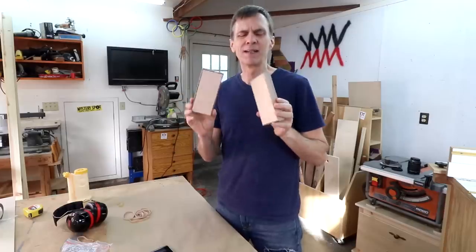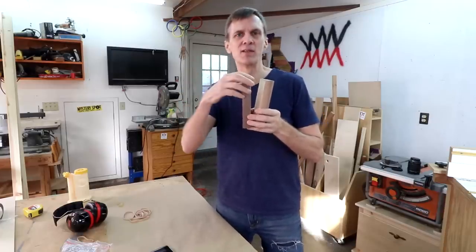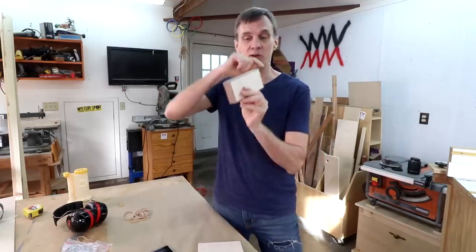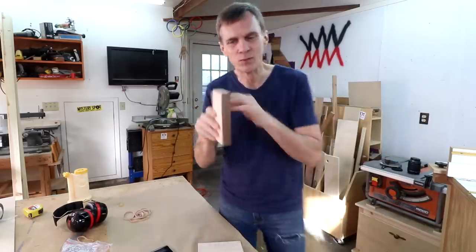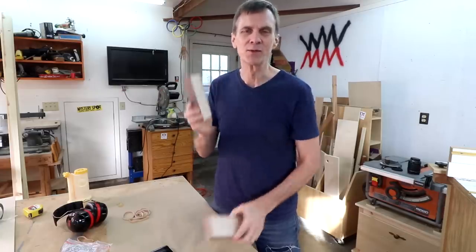So I made a really dumb tactical error on these boxes. When I go to separate the lid from the base of the box, it matters which side is the top and which side is the bottom because of that groove on the inside. Normally I mark the top and the bottom, but for whatever reason I forgot to do that, so once they were all glued up I couldn't tell which was which. Luckily I was able to look at the video footage I shot and determine which side was which by looking at the grain patterns on the maple. So clearly the lesson here is to start your own YouTube channel so you'll have plenty of video footage of everything you make.